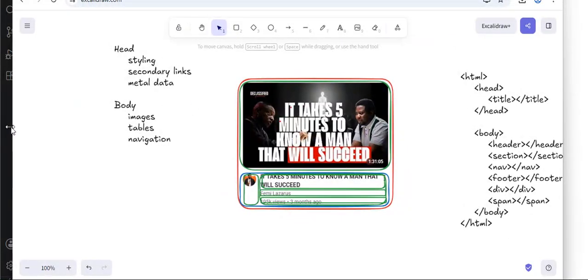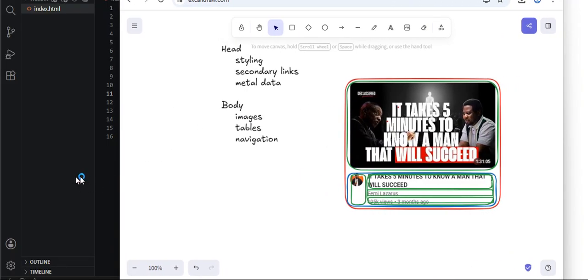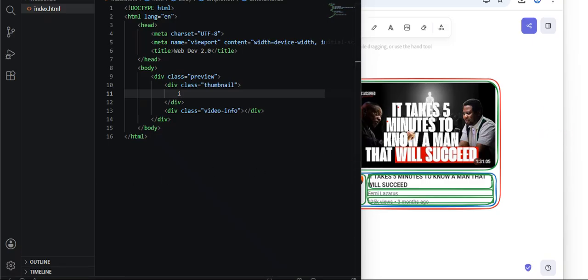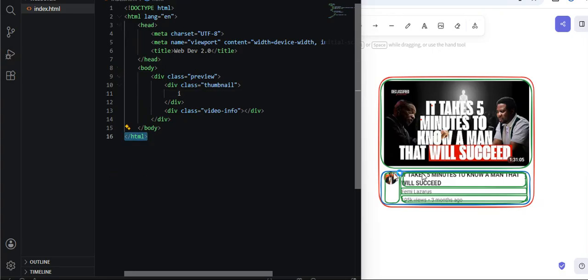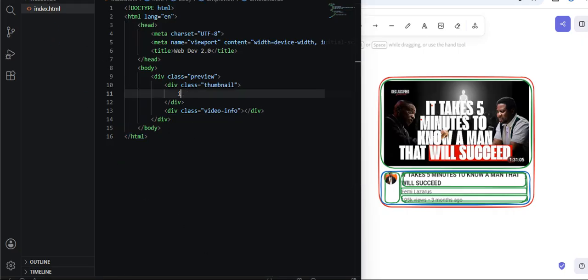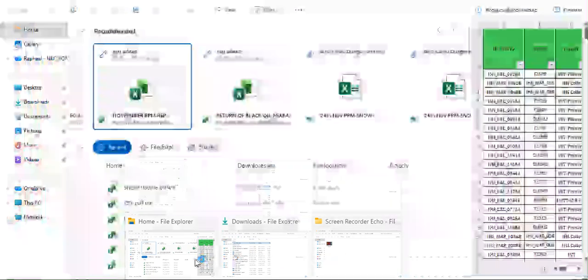Let me bring this to the side. All right, I have my image. I have the picture here. Let me quickly bring a picture in, let me see if I can see any picture here.